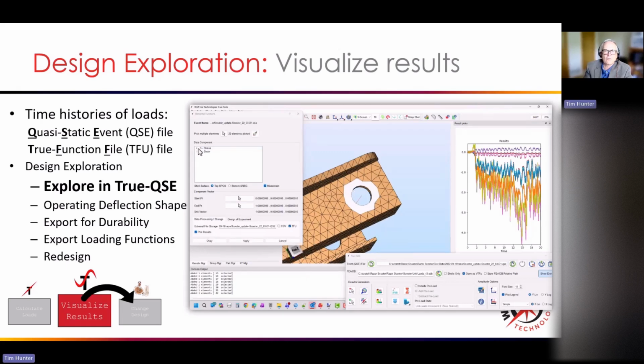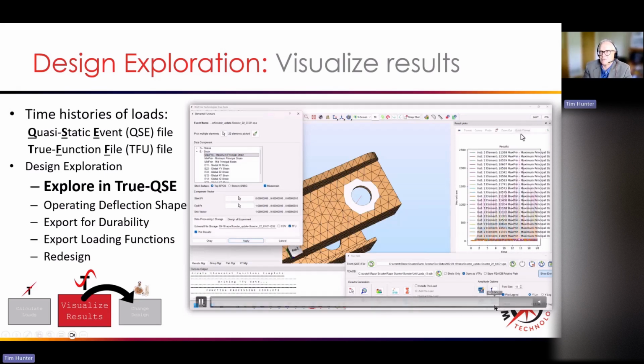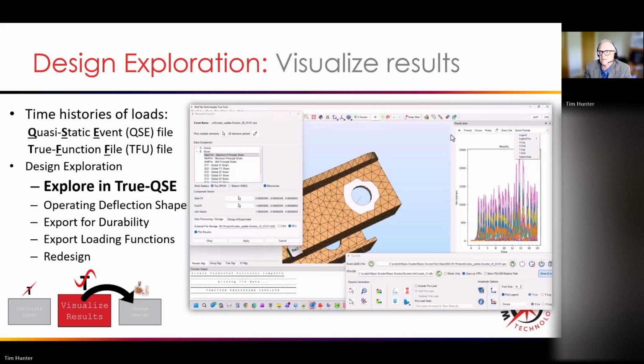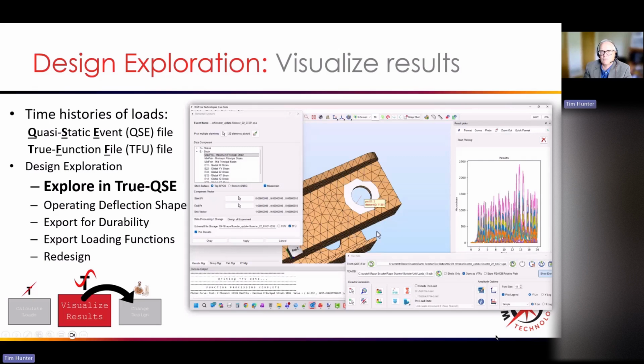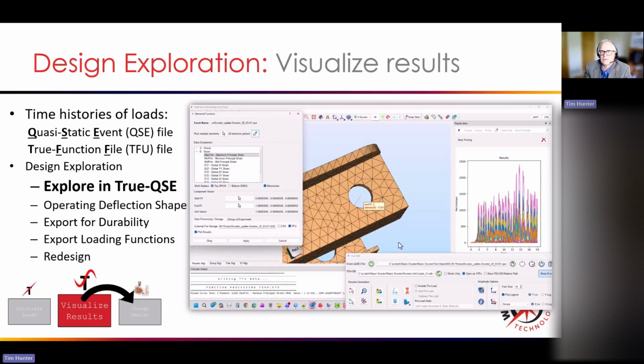And then let's look at maximum principal strain. So let's go grab maximum principal strain and let's take a look at what that looks like. And let's turn off the legend so we can see what we got. And look, we got a couple of big spikes there. So let's see where that big spike of maximum principal strain is. It's happening right there. What element is that? Let's uncover the element so we can see them. And now we can see where we've got an issue with maximum principal strain. So now if we wanted to do redesign, we've got somewhere to focus on here, okay?